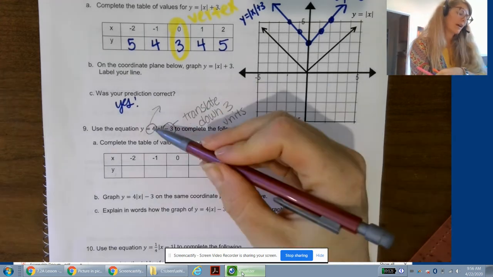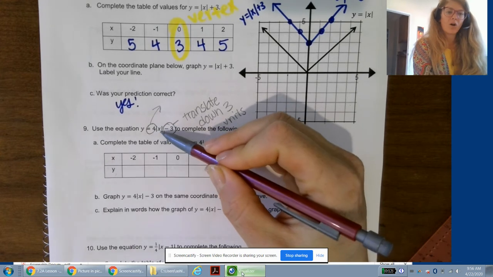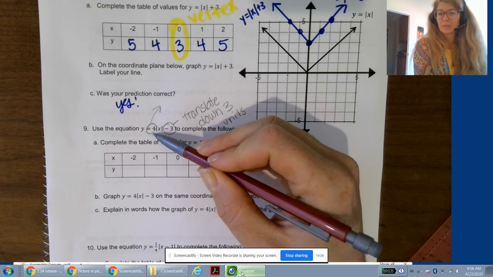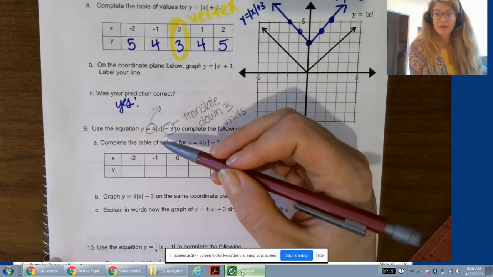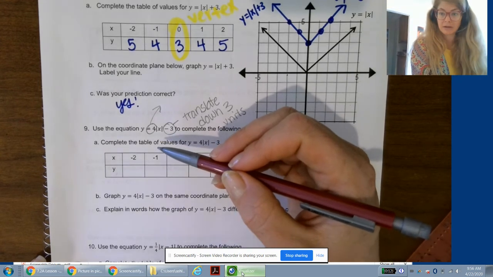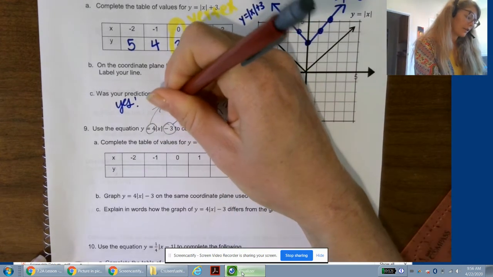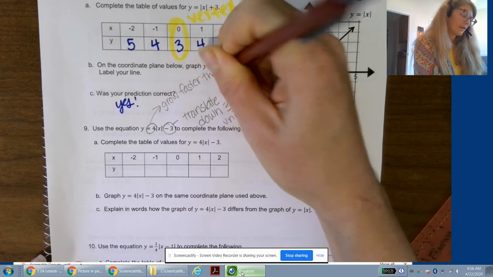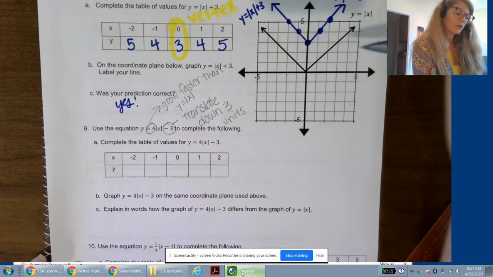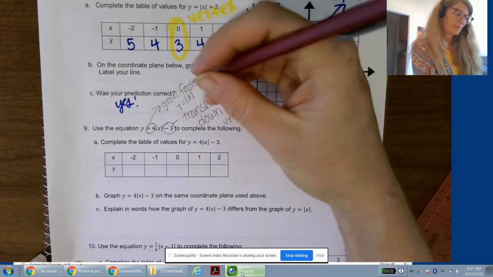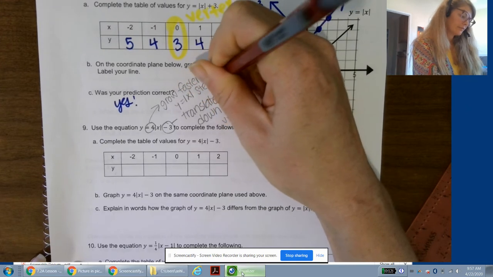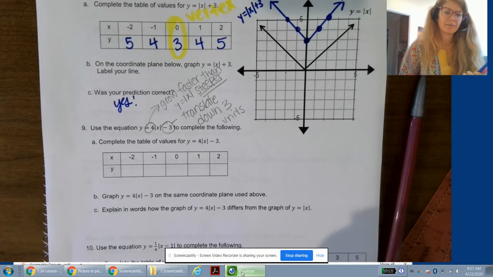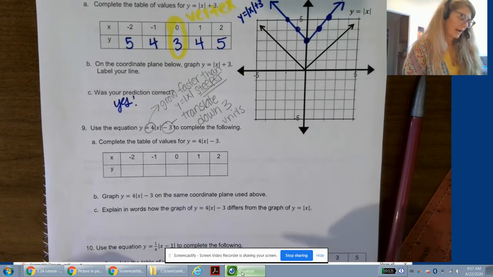And this multiplying by 4, is this going to make our graph grow faster or slower? If all my inputs I multiply by 4, is multiplying by the number 4 getting you bigger numbers or smaller numbers? Way bigger numbers. 4 times bigger numbers. That means that this is going to grow faster than y equals the absolute value of x, which translates to the graph being steeper. So let's see what that's going to look like. Compare the table of values for our new graph.